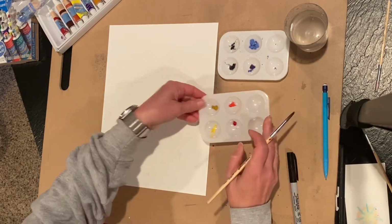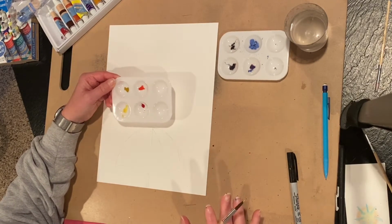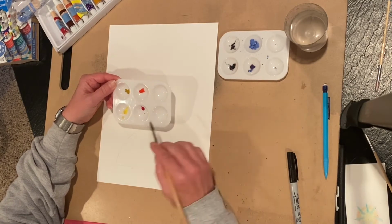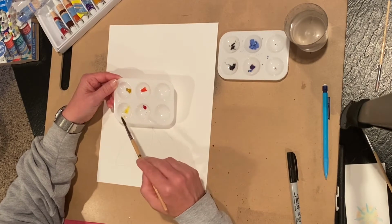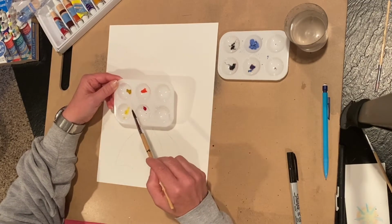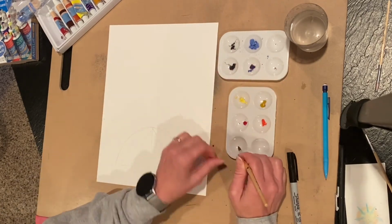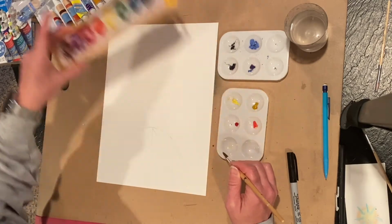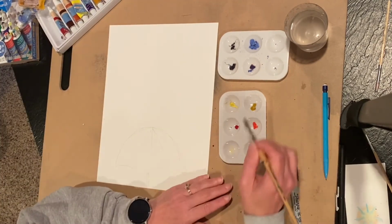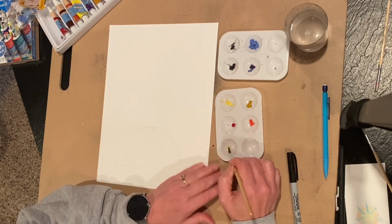And I got these little palettes. I saw them one day years ago at Dollar Tree, and I don't know if they still have them, but if they do, they work really well so that then you don't have to use a paper plate. But if you don't have one of these, then go ahead and use a paper plate and just put your paints out on there. Or if you're just using these, just pick up some yellow. And I'm going to teach you a little bit about how to mix your paints.